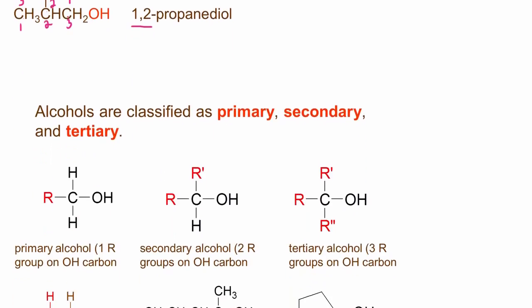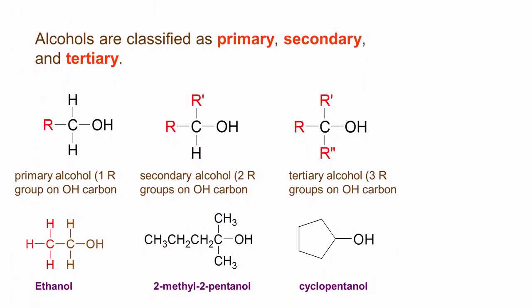Now we can classify alcohols as primary, secondary, and tertiary. Okay, so what you do is you look at the carbon that is bonded to the hydroxyl group, and if it has one alkyl group, or look at it this way, if it has 2 hydrogens, then this would be a primary alcohol. A secondary alcohol would be bonded to these 2 alkyl groups, and it would have 1 hydrogen. This is a secondary alcohol. A tertiary alcohol, on the other hand, would be bonded to 3 alkyl groups, 3 organic groups here, and the OH. So in other words, that is a tertiary alcohol.